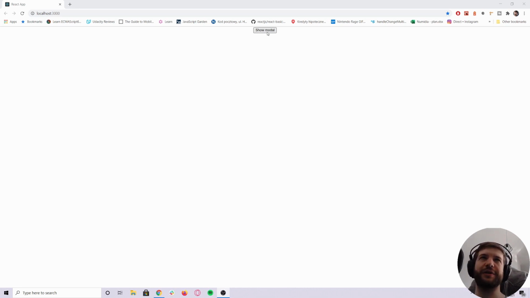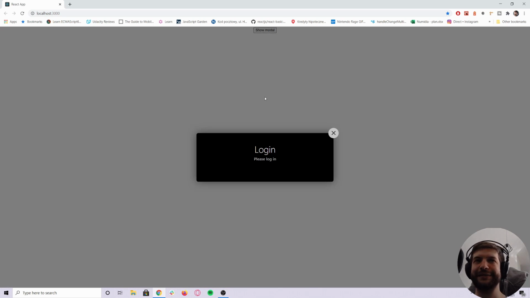So now if you click on it, well, it doesn't look like a component that can be used for a login at all. We miss the buttons, we miss the input fields. So in this episode, we'll build our login model and actually make it work with the state, and we'll also do some styling to make it look sexy.